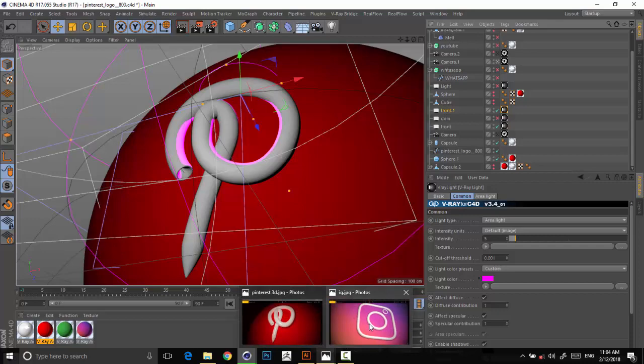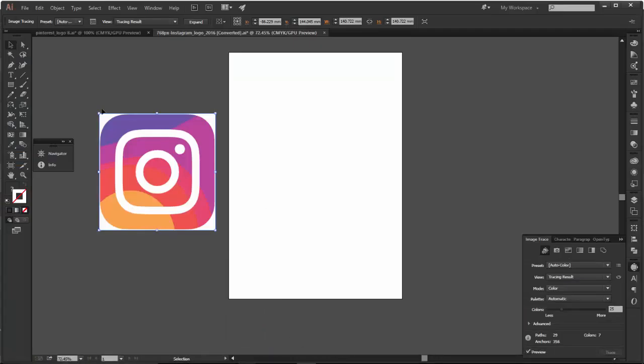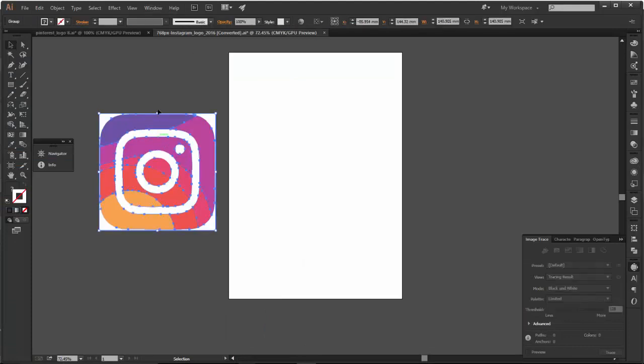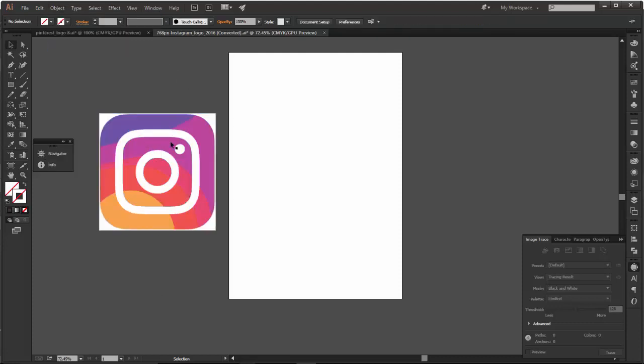I noted it down because I need to get something really close to this. The next thing I did was to expand it and then ungroup it. Immediately I ungrouped it, I began to delete all of this, this and this and this.